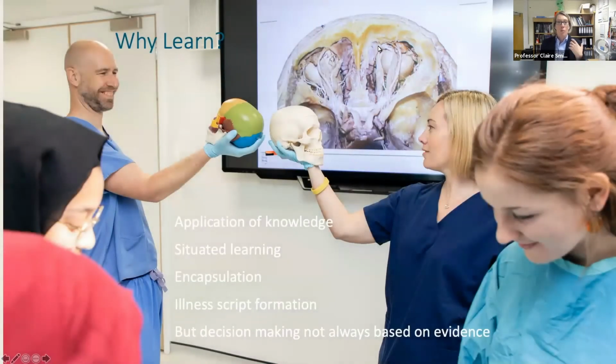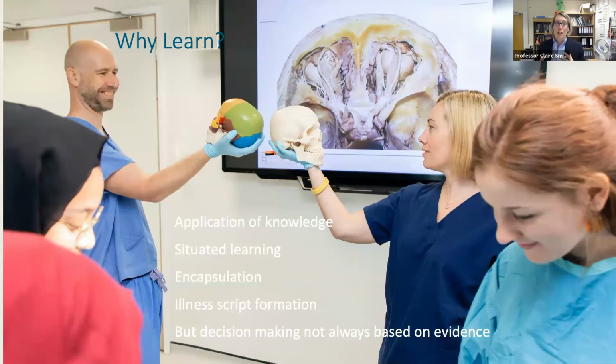If a patient walks into a consulting room and there is a problem with the eye and it's in a particular position, that doctor can go straight to, okay, it's a problem with the trochlear nerve. But for us, when we're learning anatomy, you have to go through point A, point B, point C, point D to get to there. Encapsulation is those shortened lines of reasoning. So it's joining up that part of a triangle to make it quick. And that will happen in your brain without you realizing it.